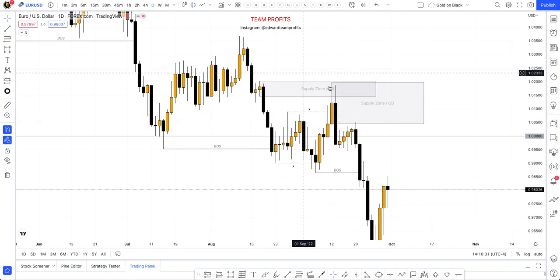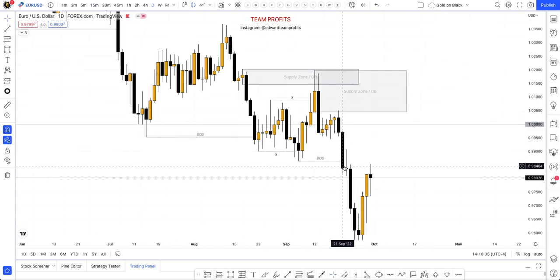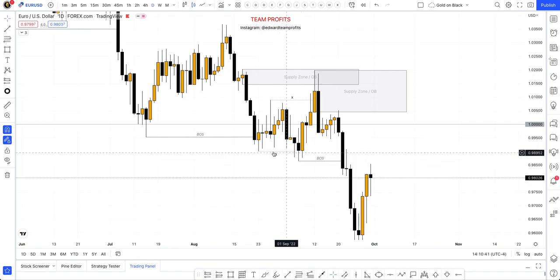But knowing what is actually happening. Now you see where the actual BOS happens. After the market creates a new low, of course, the body of the candle did not close below the low. I hope it makes sense. So this is the inducement, and this is the actual break of the structure, because the body of the candle did actually close below.